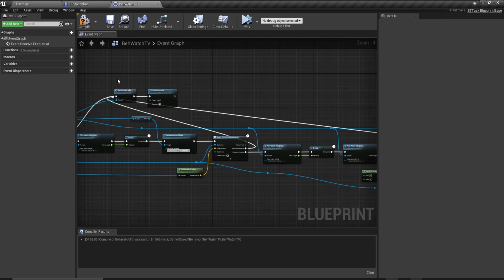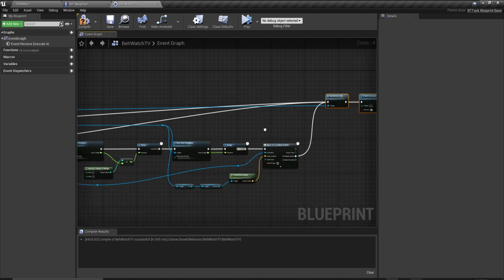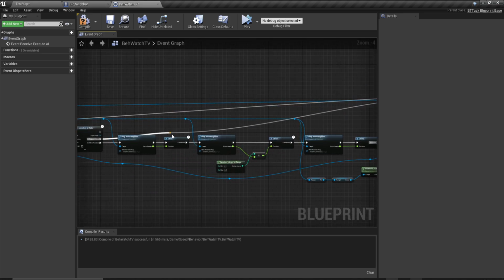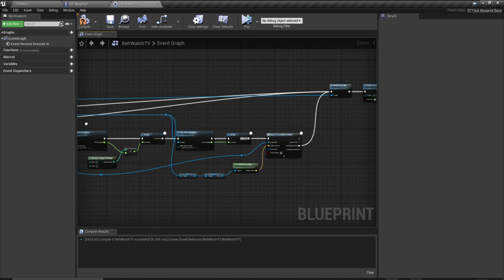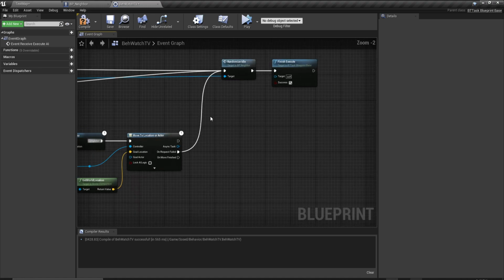I know this looks awful. Let's just change that around. Add some reroute nodes, yada, yada, yada. There we go, that looks much nicer.